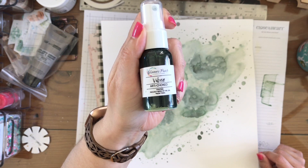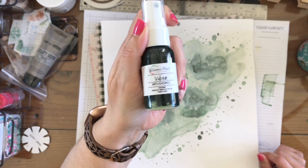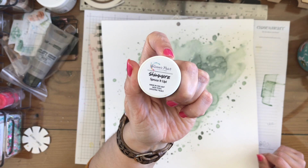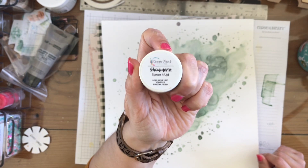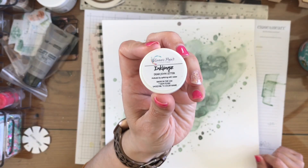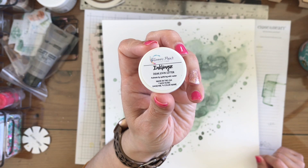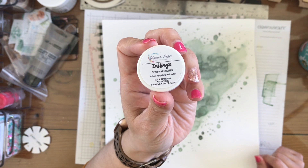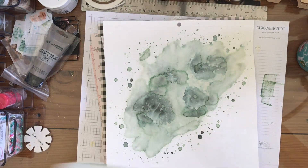That's the one that I mostly just sprayed everywhere. I just sprayed it all over the place. Then I used this one - this shimmer is called Spruce It Up, and I kind of just added a little bit here and there in the Artichoke. And then I also splattered around both colors. Then I followed up with the Inklings Dear John Letter, and this one is a very creamy, shimmery color - it's kind of a white. I just splattered that on my whole layout to kind of add that cloudy appearance within my background.